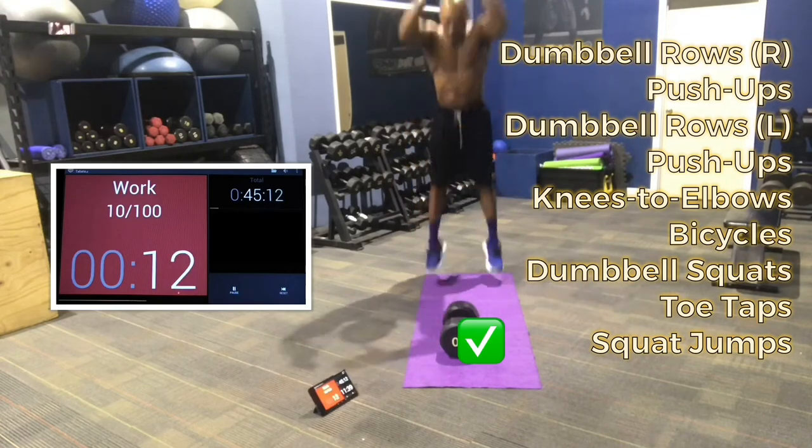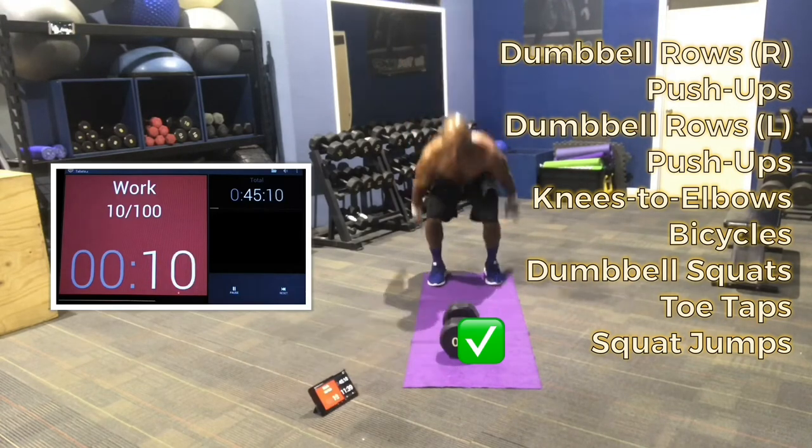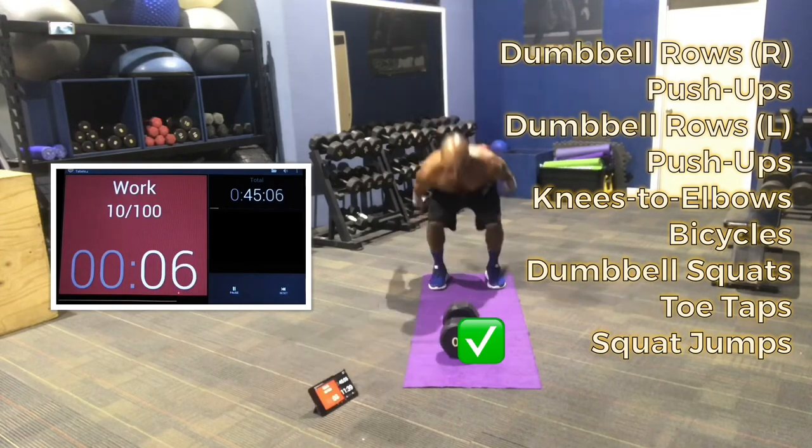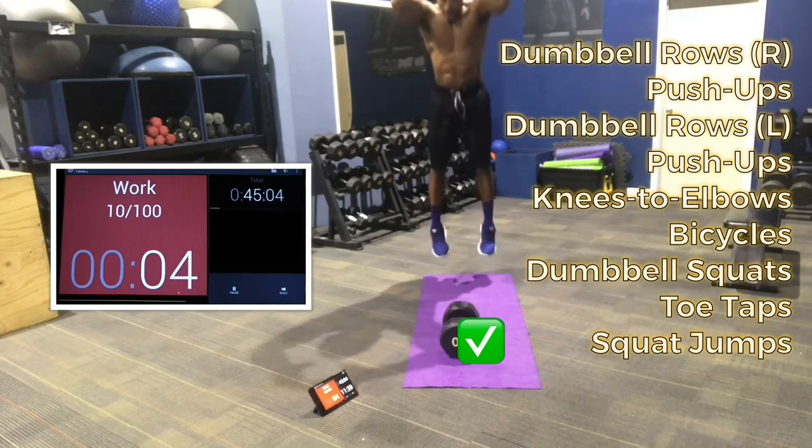Good. Good. Come down low. As you land, hips go back. Good. Keep your knees safe. 7 seconds. 5. Good.